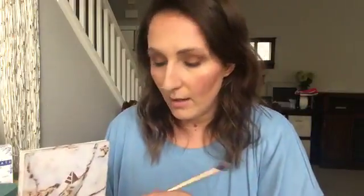Okay, so again, we're just gonna nudge it in this corner, and then we're just gonna feather it right through that crease. So we're not putting it on the eyelid, we're not putting it up to the brow bone, we're literally just running it right here, but with the weight of the product out here in this outer corner. And then again, I'm gonna flip my brush, and we're gonna blend that Bright Eyes right into the top of that. Blend everything down into that halo. Kind of check and make sure we got everything nice and even. I'm gonna add just a little bit out here to this outside of this crease. All right, blend that just a little bit.